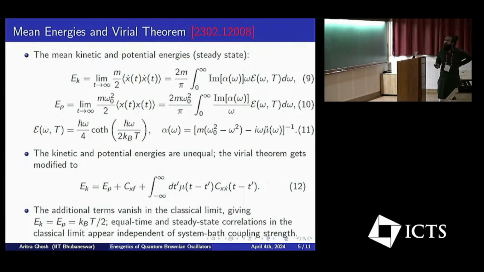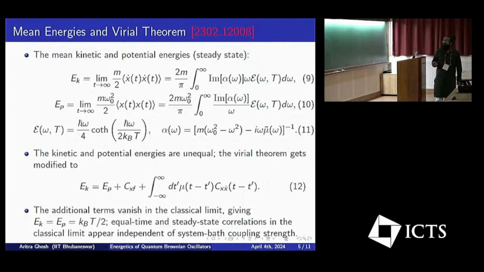The mean energies are computed from the equal time correlations at large times. For instance, the potential energy comes from the position autocorrelation at equal time, taking the time to be big. Similarly for the kinetic energy, these are the expressions. These are rather well-known expressions. Alpha is called the susceptibility, and the curly E that you see is the mean kinetic or potential energy of, say, a heat bath oscillator with frequency omega. So in a sense, the heat bath is giving you a frequency broadening, as in if these were delta functions, the energies would just be the usual energies that you get in the statistical physics of an oscillator in the canonical ensemble.